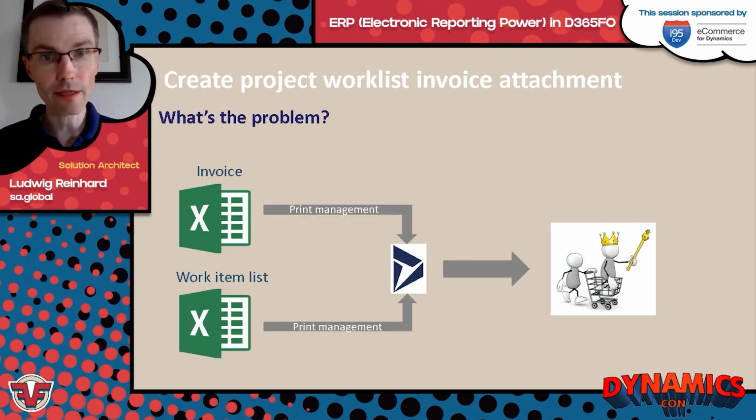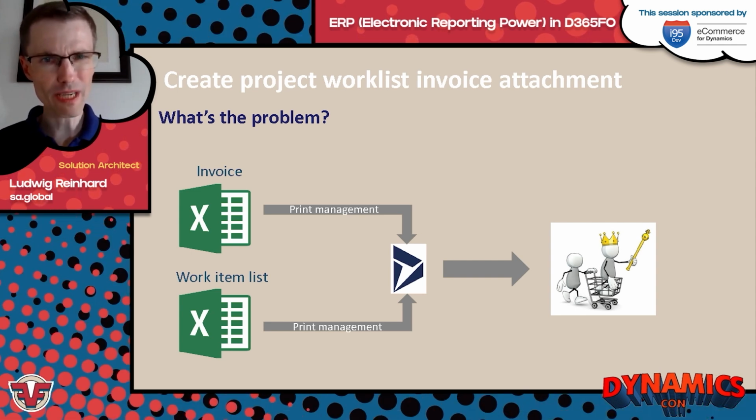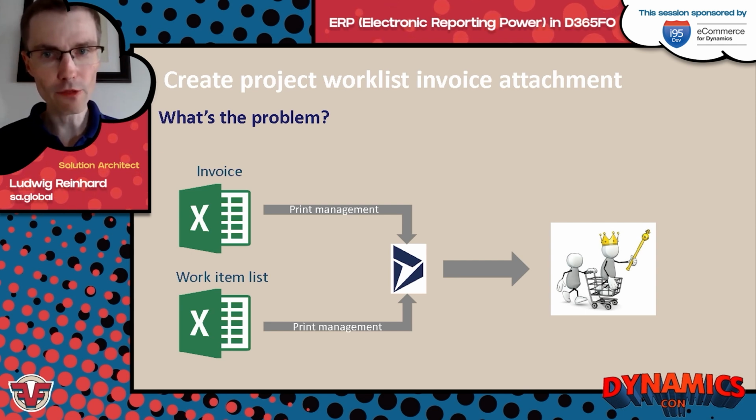How you can realize that is explained in this graphical overview. I have here an invoice document on top, which is an Excel document used for configuring the invoice. Right below, I have a work item list, which is basically a copy of the invoice and can also be set up in the print management. Once we create an invoice document, so when we say print the invoice, you get both documents out of that. You can send this directly to the customer, either by email or by fax or whatever you have, in one go.